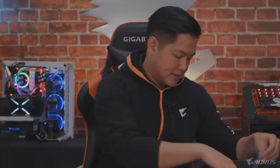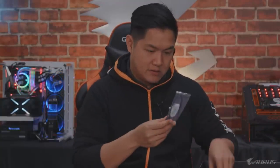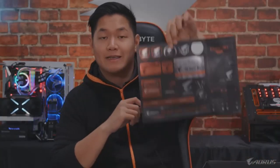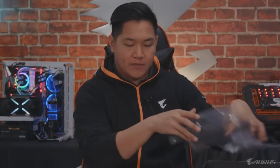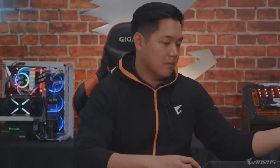Velcro cable ties, extra standoff screws, all that kind of stuff. Extra additional cables, RGB cables, and most importantly, you're gonna get additional AORUS stickers, a whole bunch of them as well. So all these accessories, I'm gonna toss them back in the box and put them aside. We're gonna talk about what you guys came here for, which is the Master motherboard.